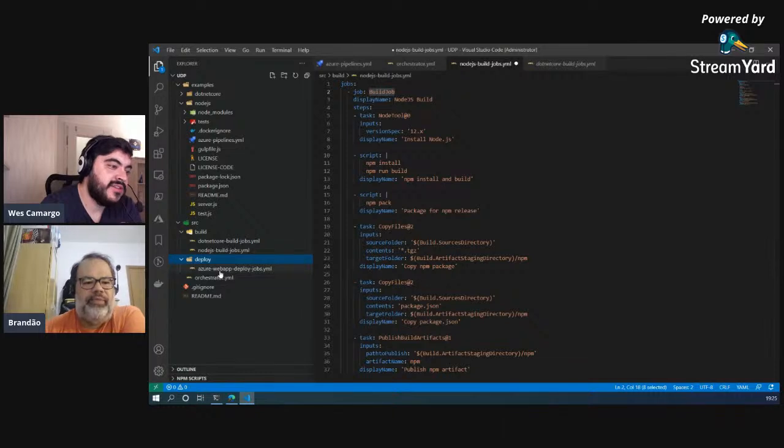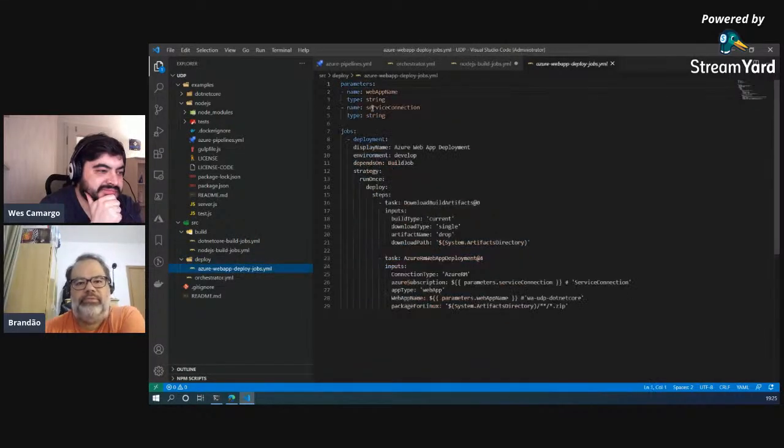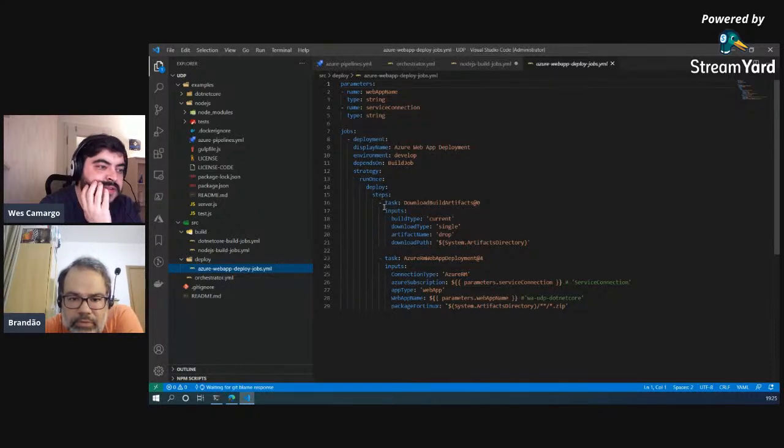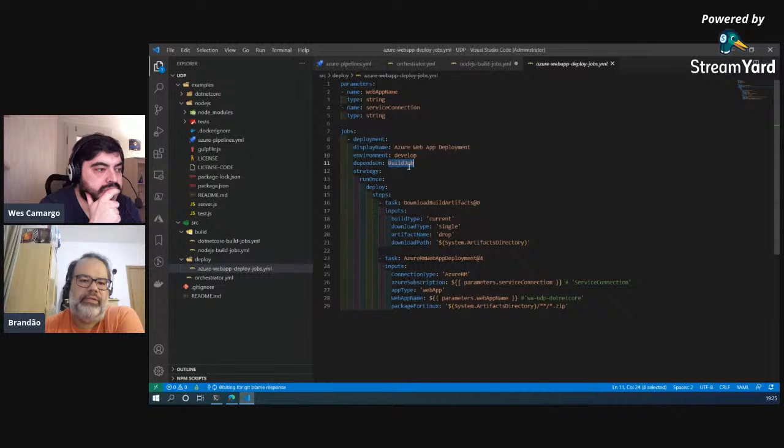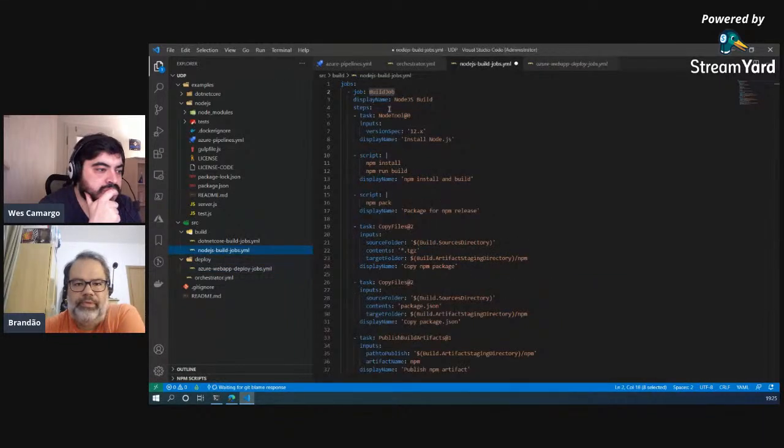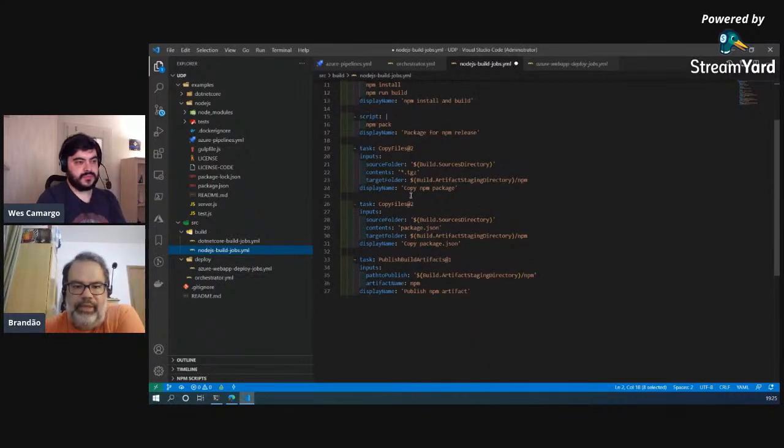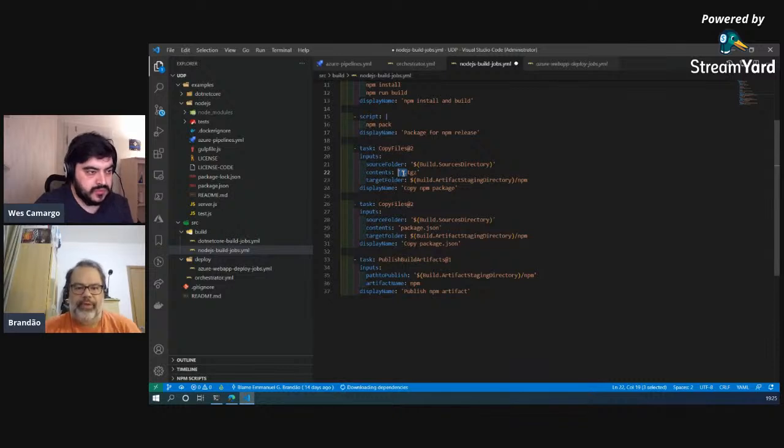Because the deploy is depending on, where is the depending on? In the line 11. Yeah, here it depends on build job, and they are not found here. Now we have build job, right?